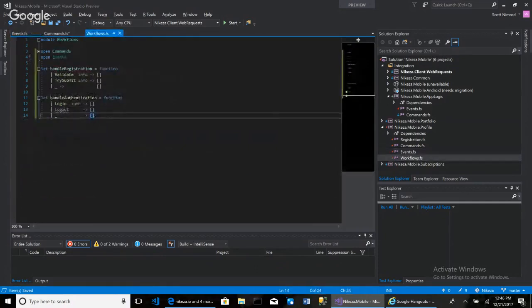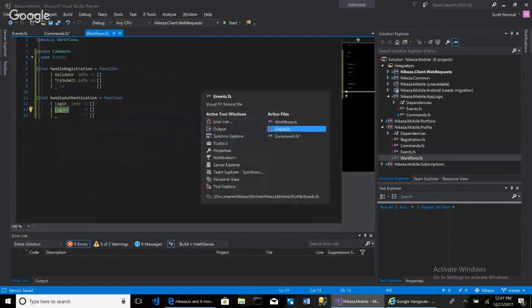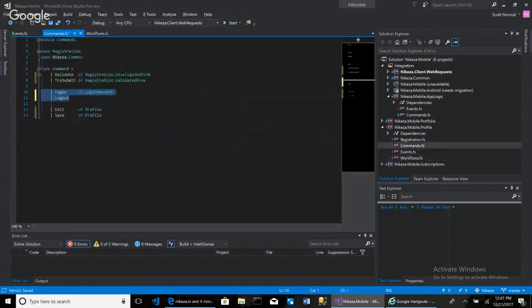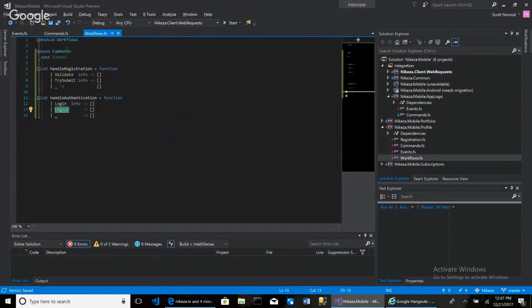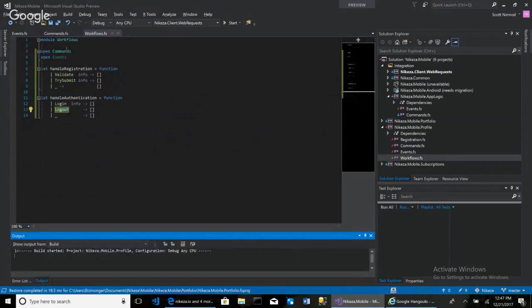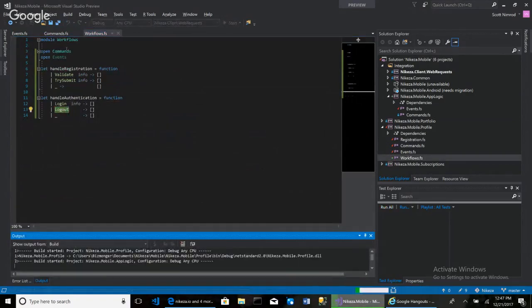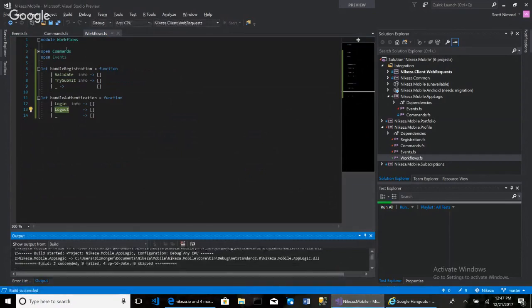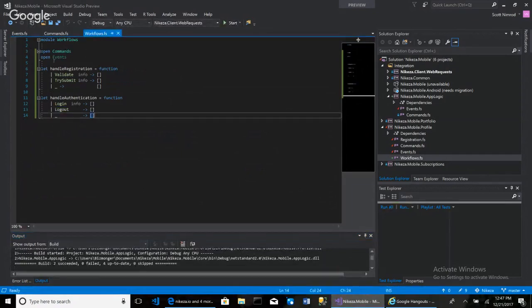Logged in, logged out. No, hold up. The command is log out. It wasn't saved. Save now. If I try to build, everything succeeds.